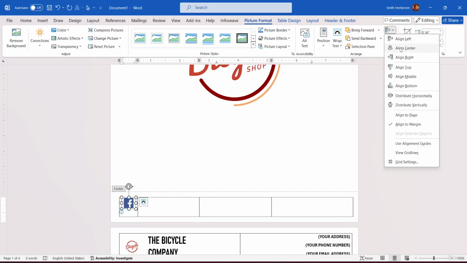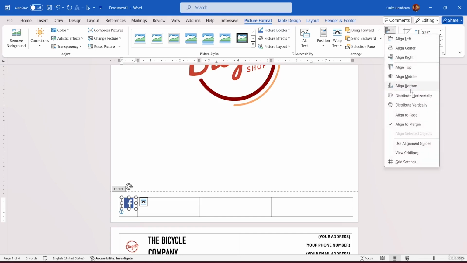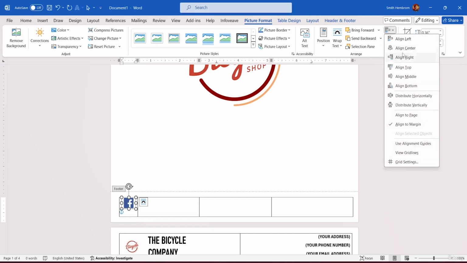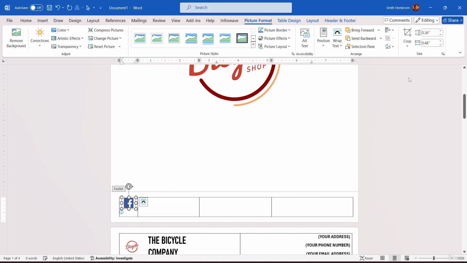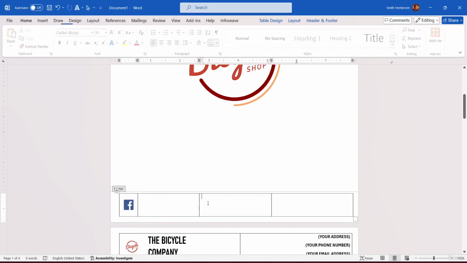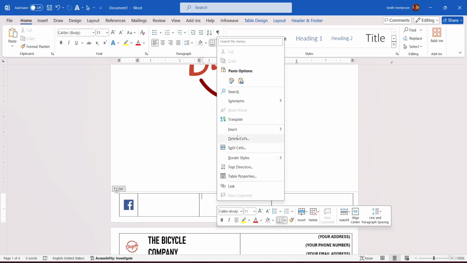Let's come here and let's place this accordingly. Okay, align center and align middle. So yeah, this kind of looks good. And the same way I will just right click and I will just copy this particular one. Now let's come right over here, and the same way I am going to split this particular cell as well.